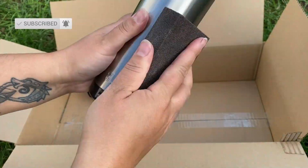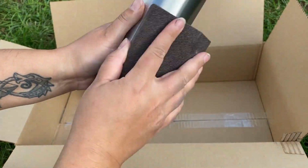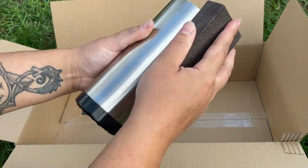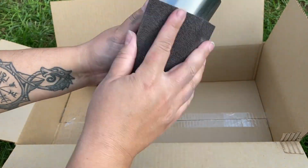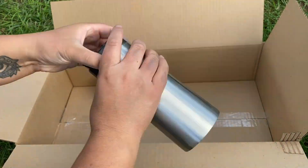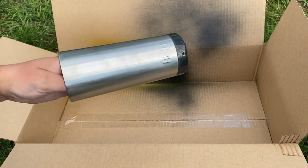You'll see that I also applied the electrical tape to the bottom just to protect it because I don't want any resin or glitter on the bottom. You can resin your entire tumbler, but I just prefer to protect the bottom and have it the stainless steel. So I do this before I sand, and I make sure just to get some good scuff marks in there and that it's all good and sanded so that everything will stick to it really good.